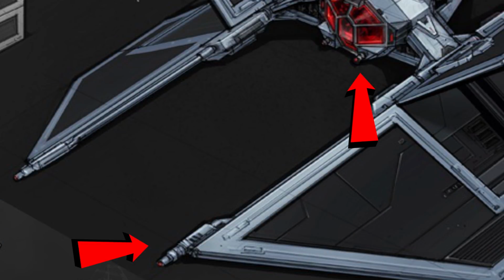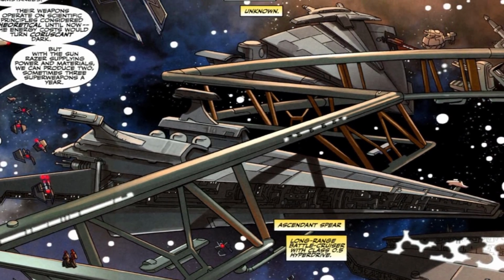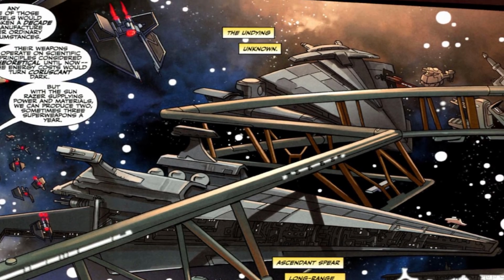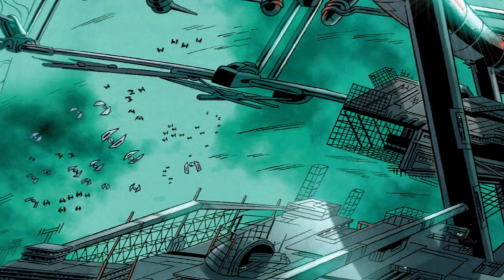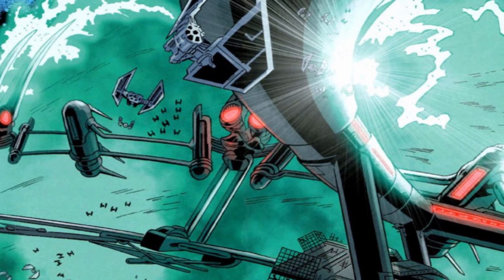and the 4 laser cannons, the 2 on the chin and the 2 on the wings, to easily outmaneuver and outgun Republic starfighters. Each of those laser cannons could fire at an incredibly fast rate of speed, and so most commanders in the Sith Empire trained their starfighter squadrons to swarm the target, quickly darting around and laying down fire.